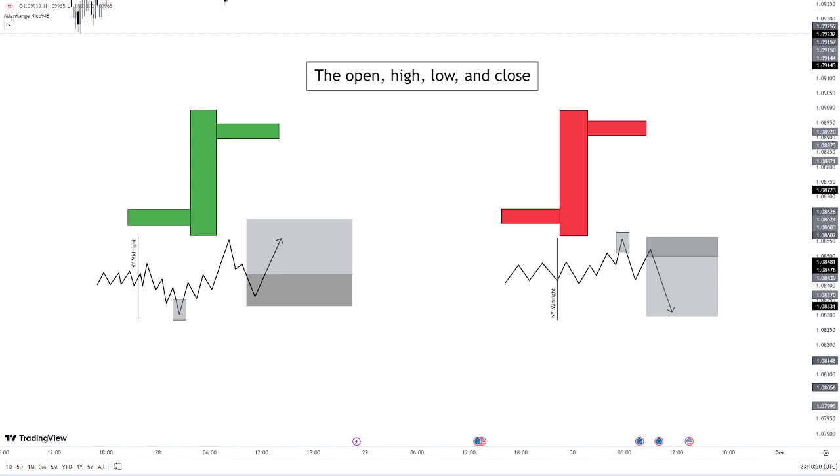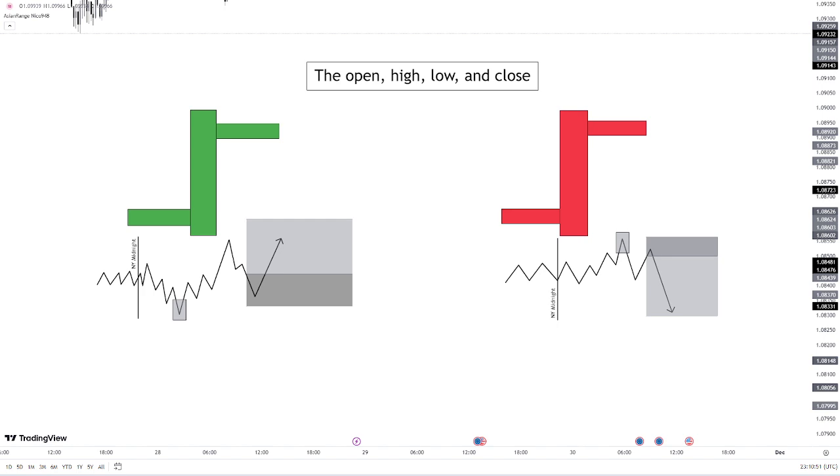So today we're going to be going over a very important concept in ICT, essentially the daily candle, right? The open, the high, the low, and the close. Why are these four things important, and how you can pick the high and the low of the day, or as accurate as you can to the high and low of the day, using some very basic, well, complex to start with, but basic ideas when you break it down in this video.